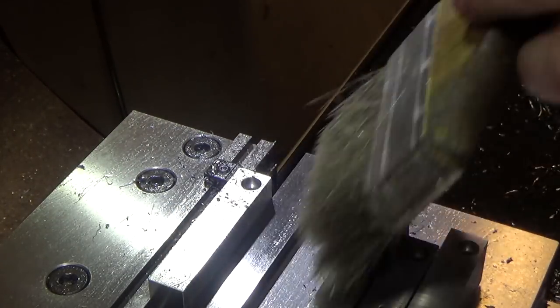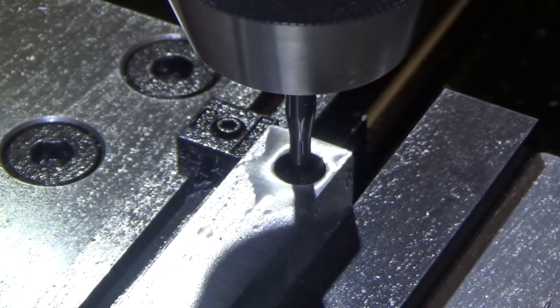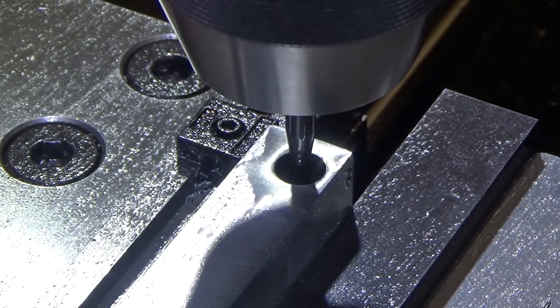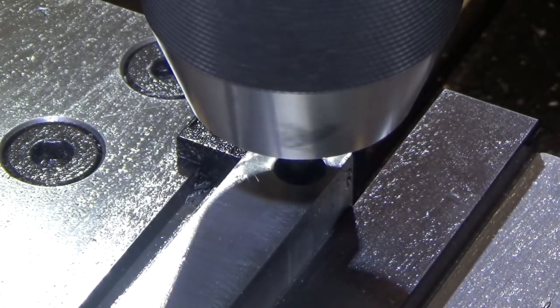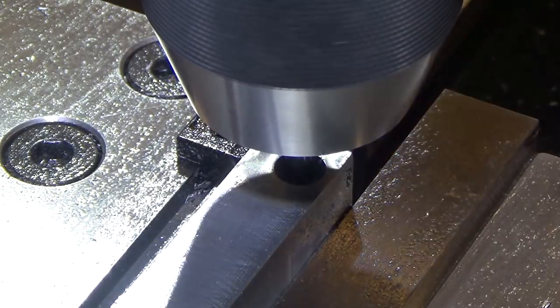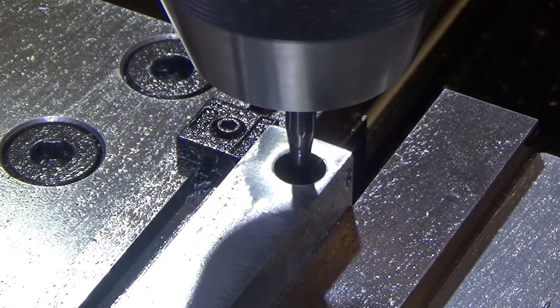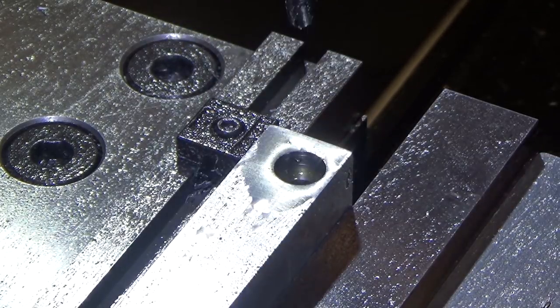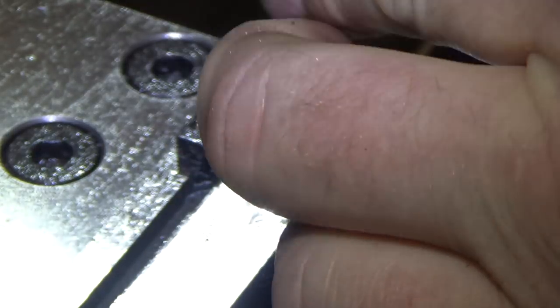Last stop, tapping. I am using a spiral point tap, which pushes all the chips through to the bottom because it's a through hole. Let's just do a quick sanity test, and threads are kind of tight. I might need to chase them, or there still could be chips in there. I'm gonna blow that out.